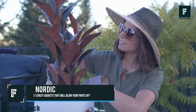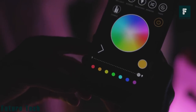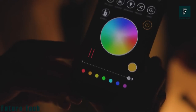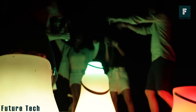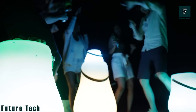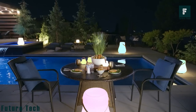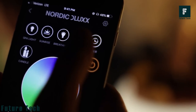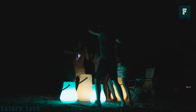Nordic Deluxe Pro. The Nordic Deluxe Pro is the perfect way to add a little ambiance to any moment. With its built-in lights and speakers, it is perfect for setting the mood for any occasion — whether it is an intimate dinner outside, a fun party at the beach, or a relaxing night at home. Made from recyclable material, making it an eco-friendly choice for your home. It's also watertight and safe for food contact, making it even more versatile. Whether you're looking to add a little extra flair to your next event or just want to create a more relaxing atmosphere at home, the Nordic Deluxe Pro is the perfect solution.